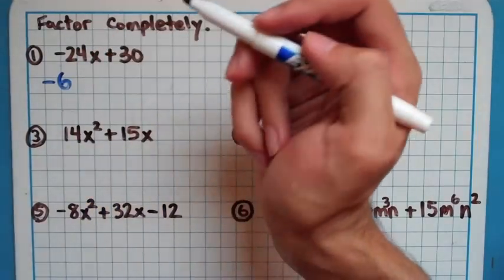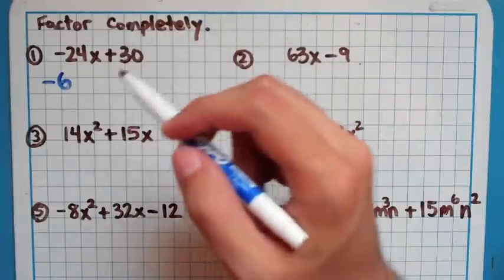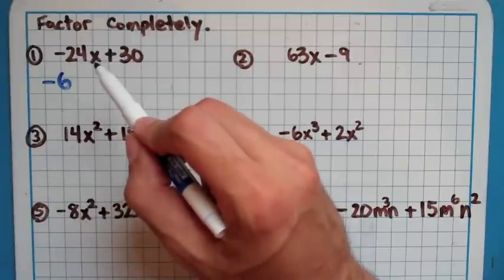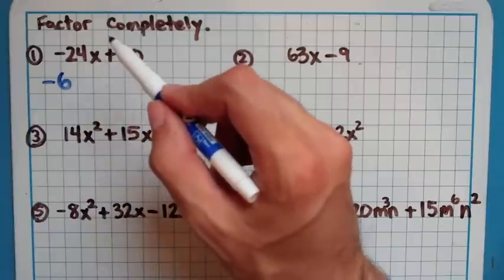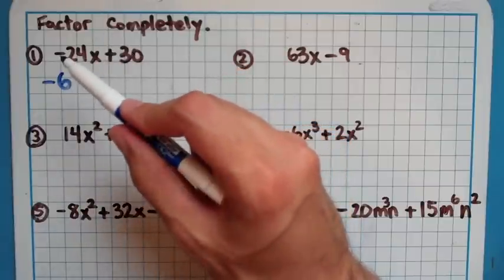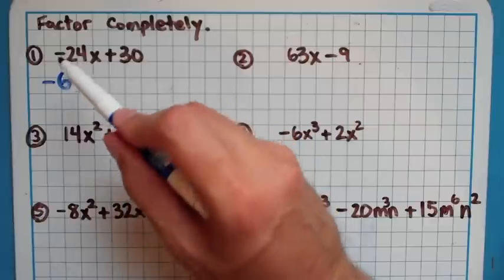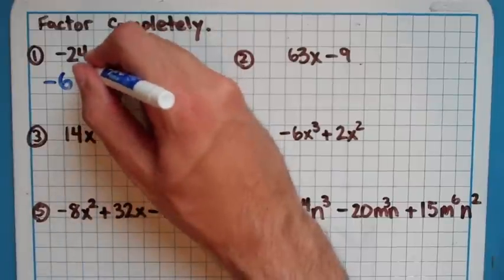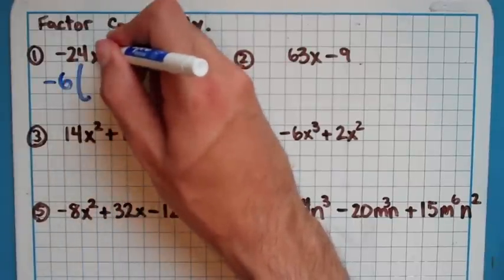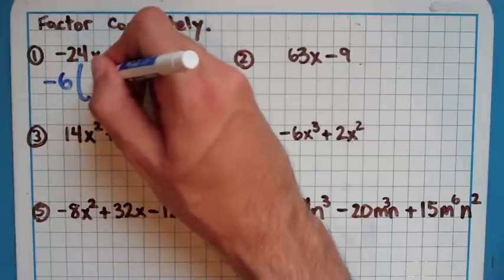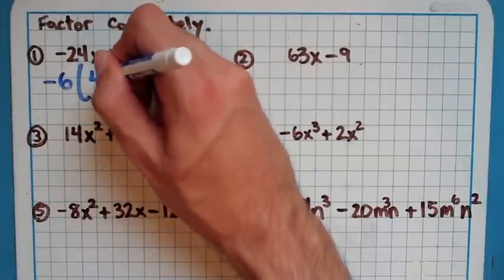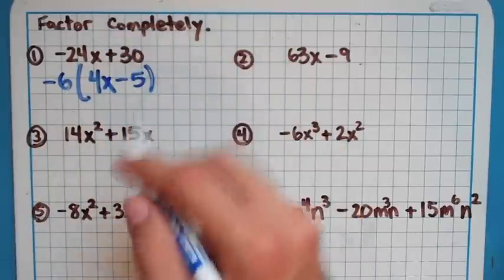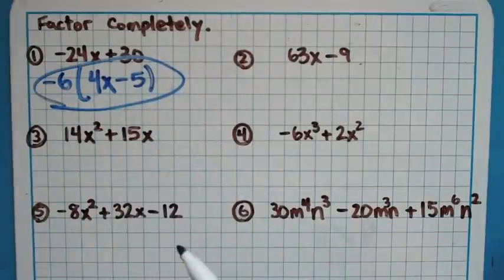If you're trying to choose if you take out a negative or a positive, it doesn't terribly matter. The other way would not be wrong, but I tend to listen to the bigger variable. What I mean by bigger variable is the one with the bigger exponent. So my variable was right here, and that guy was negative, so I took out a negative 6. If this had been a positive 24, and this had been a minus 3, I would have taken out a positive 6. So once you decide on what you're taking out, you divide by the number on the outside to see what's left. Negative 24x divided by 6 is going to be positive 4x. And positive 30 divided by 6 is going to be a minus 5. So this is my factored answer.